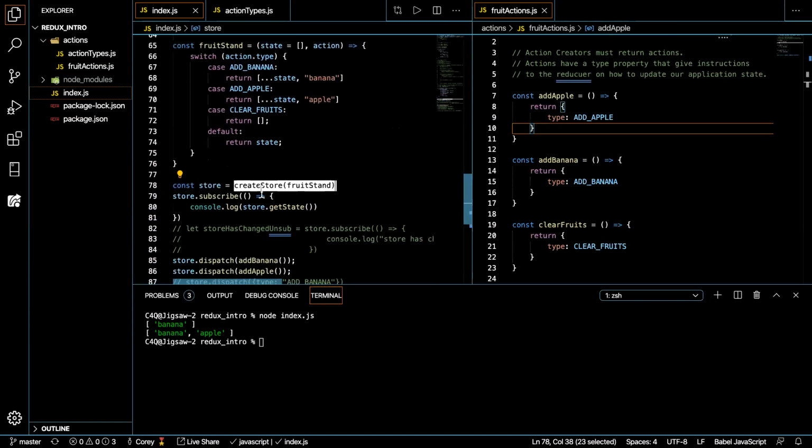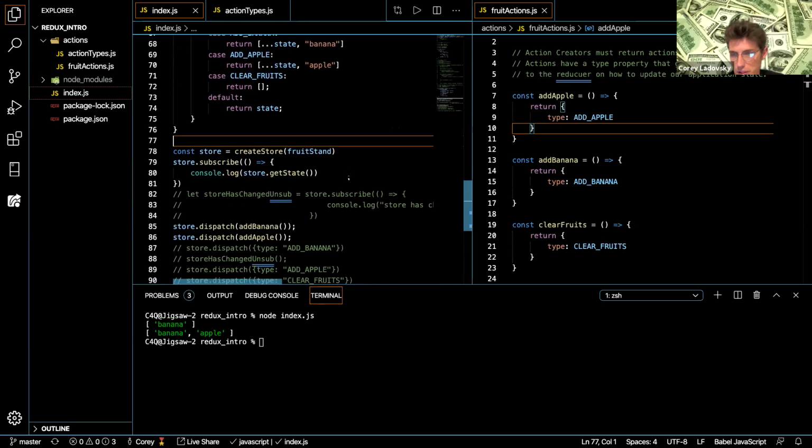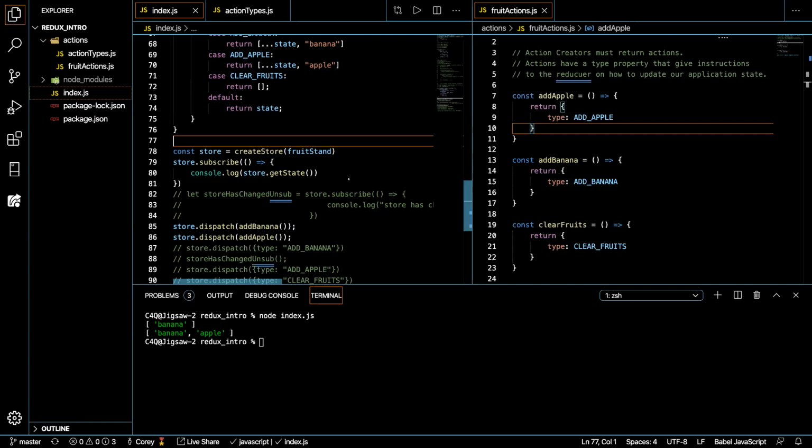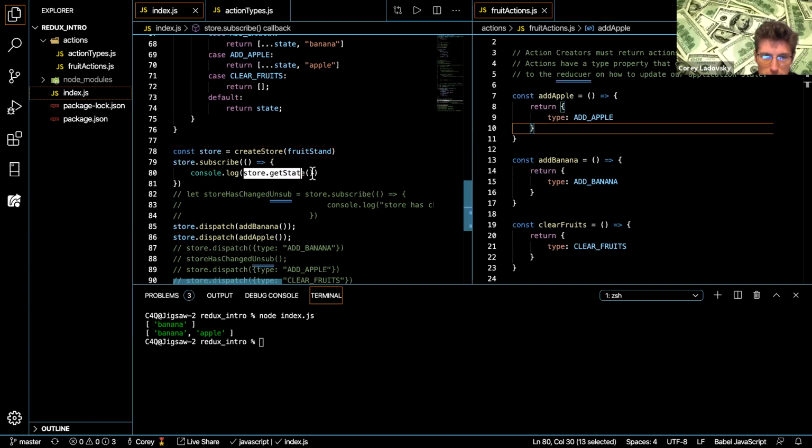And so with that store, we have four functions available to us. We have getState, dispatch, subscribe, and replaceReducer. Subscribe gets run every time there's a change in the state. So we're subscribing to that store, and every time there's a change in state, we just want to console log getState so we can see the whole state.